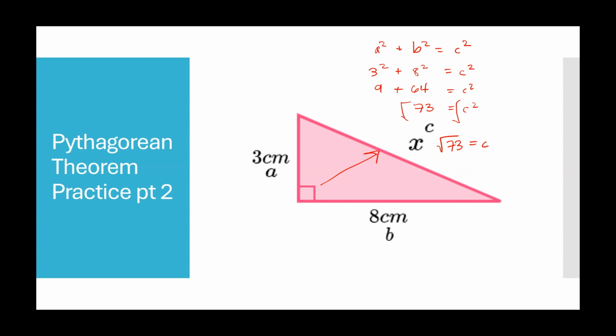Now, depending on your teacher, you can just leave it square root 73 for a lot of math professors. If they would like a rounded decimal expansion, we're going to put it in our calculator and see what we get. Square root of 73 is 8.5440037, and so on. It literally goes on forever. So let's round it to 8.5. Good.